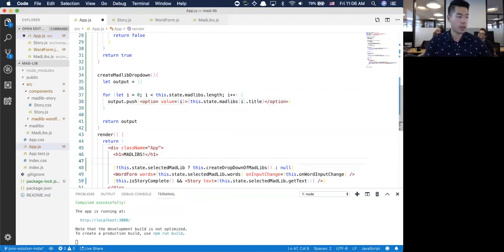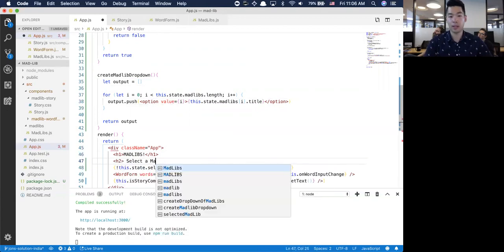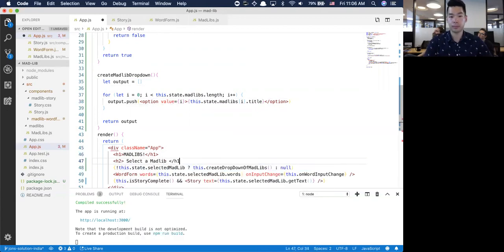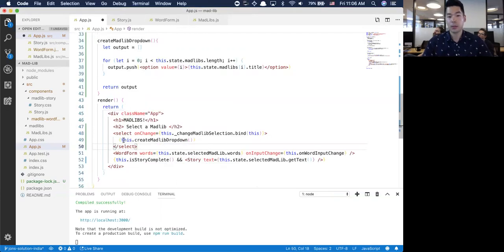Let's say that we have a Madlibs. We'll have an H2 here for select a Madlib. And what we'll do is copy and paste. We'll create a select.